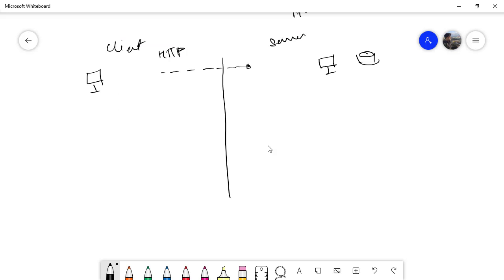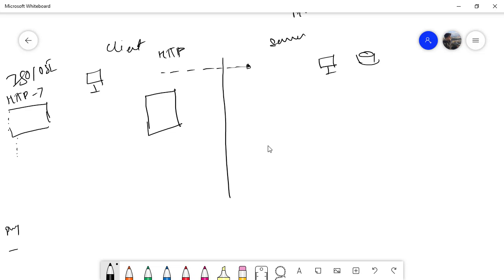The client and server don't have any intuitive knowledge of each other. So communication between these two entities happens through messages, through packets, and this packet, based on the ISO OSI layer that we saw yesterday, happens at all 7 levels. So HTTP is the highest level, level 7, and it is going to create its own form of packet. And when it goes all the way to the physical layer, it is going to get put on the LAN cable in the form of bits and bytes, and this signal is going to travel over the wire.